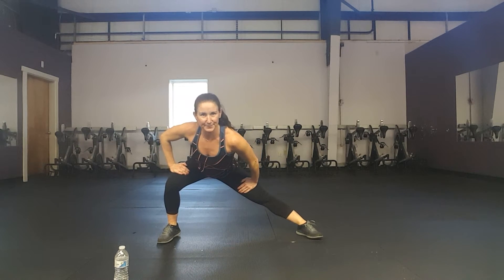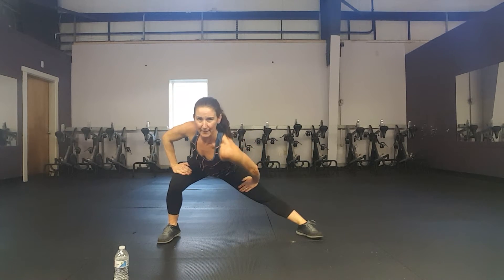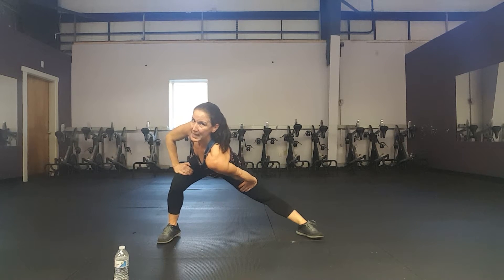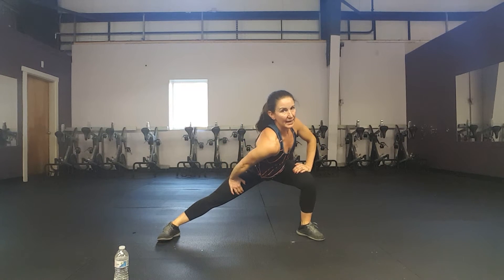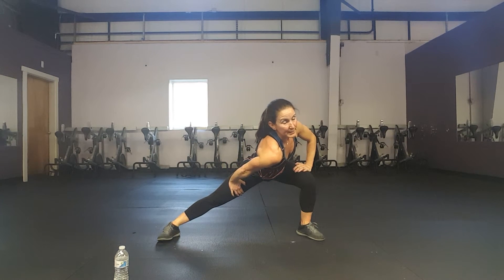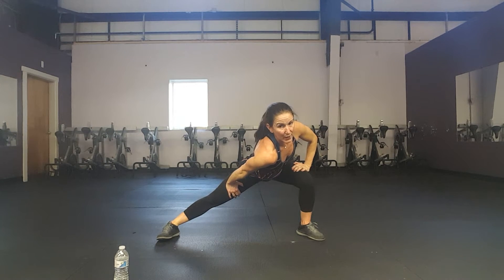4, 3 — hold it to one side. Deep stretch here. Now I want you to stretch your upper back by just leaning that shoulder forward, still keeping your chest above your waist level. Hold it for 4 more — 4, 3. Other side — hold. Deep stretch. Angle your shoulder and hold. Hold it up for 8 more — 8, 7, 6, 5, 4, 3.